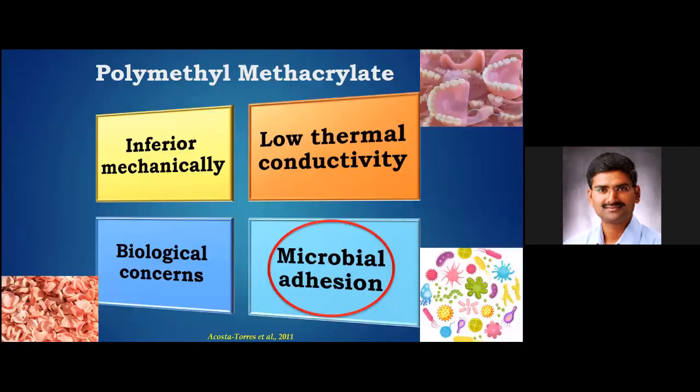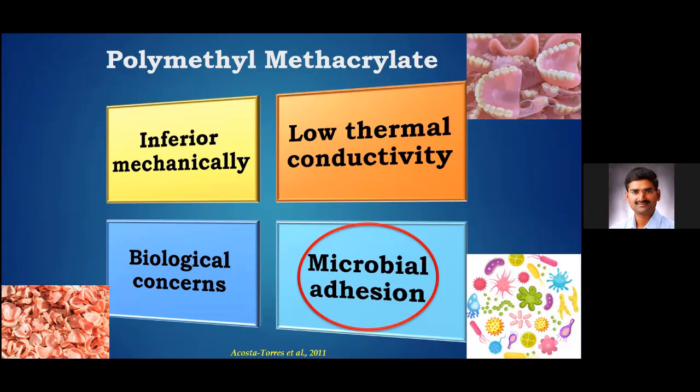Despite all this, it is not a material which is devoid of problems. It still has certain problems in terms of mechanical characteristics and microbial adhesion. With the development of material science and the amount of research dedicated to developing new materials, the problem of mechanical characteristics of dentures has partly been addressed, and we now have certain materials which possess sufficient and adequate mechanical characteristics for denture applications. However, the adhesion of microorganisms to the surfaces of the denture, especially the polymethyl methacrylate surface, is still an unresolved problem.